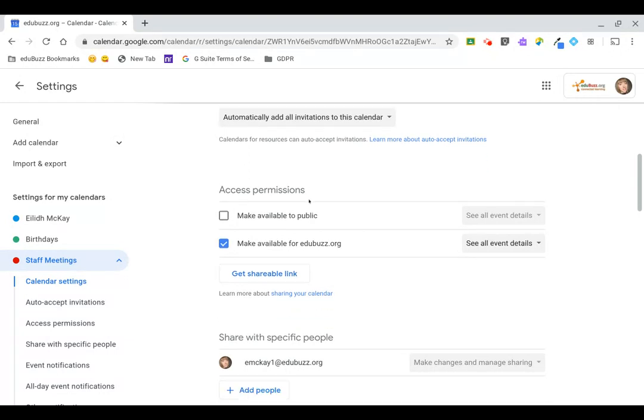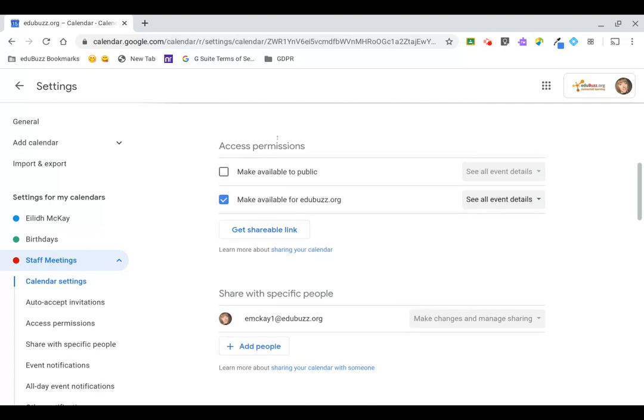Then I have levels of access permissions. So the only purpose I can see for having a public calendar is if it is something that you are sharing on a school website, or if you perhaps teach younger students and they're not using Google Classroom, to have a calendar of tasks set for the whole day or the week where you can upload different materials into the classroom, into the calendar, sorry.